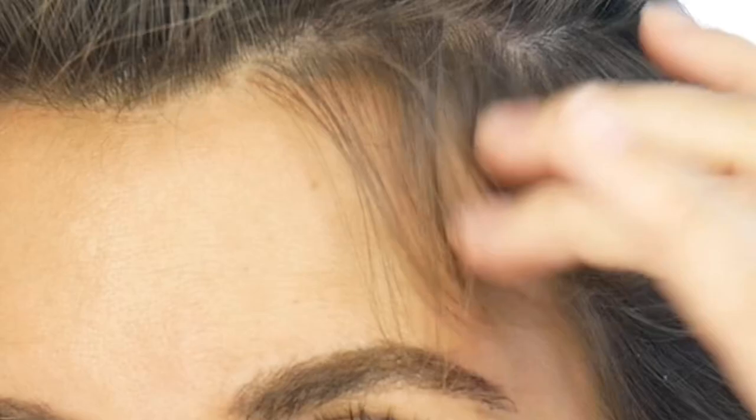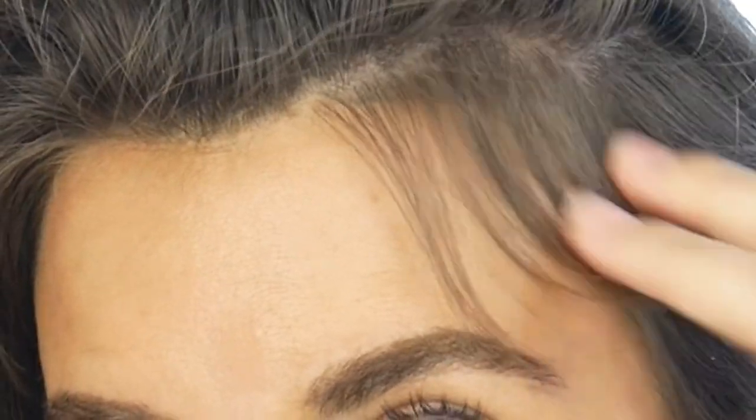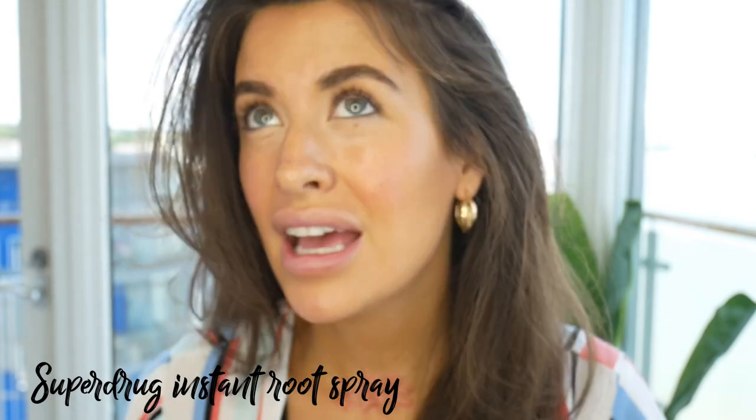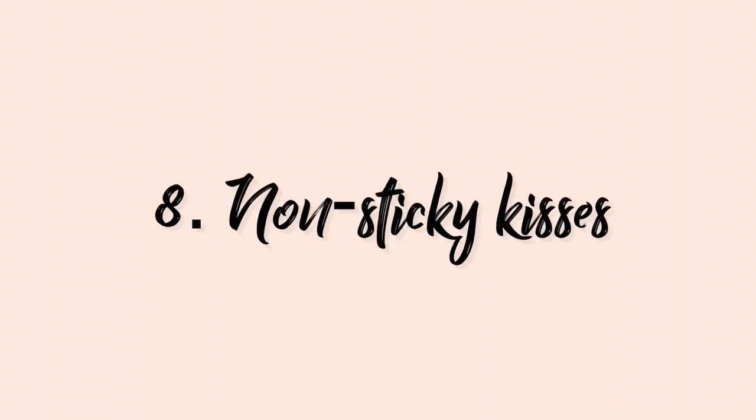For mums who have lost their front bits — you get these little tufts that grow back but they fall out first due to hormones, usually around four or five months. I live on this colored root spray. I just used to fill in the root area and it would make my hair look much fuller where it had thinned out. You probably all know this too — nipple cream is a great lip moisturizer, and it's obviously not going to affect your baby's skin.